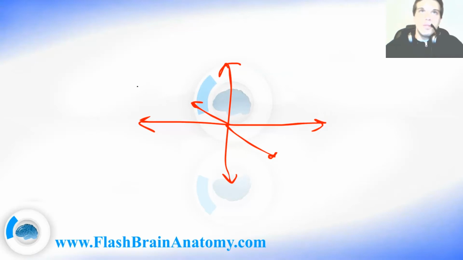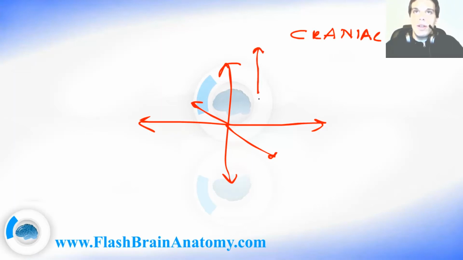There are also some terms very important for neuroanatomy. It's cranial, caudal, dorsal, ventral, and so on. I'll just write it here. Cranial. It means if we say that we're moving cranial, we are moving in direction of the head. So if something is more close to the head, it's cranial. And if it's away from that, let's say here or here, whatever, then it's caudal.